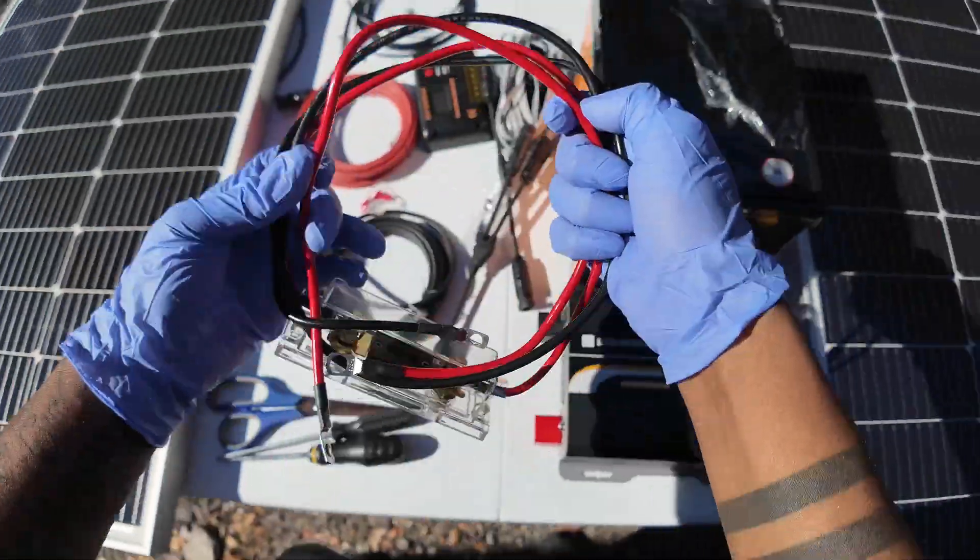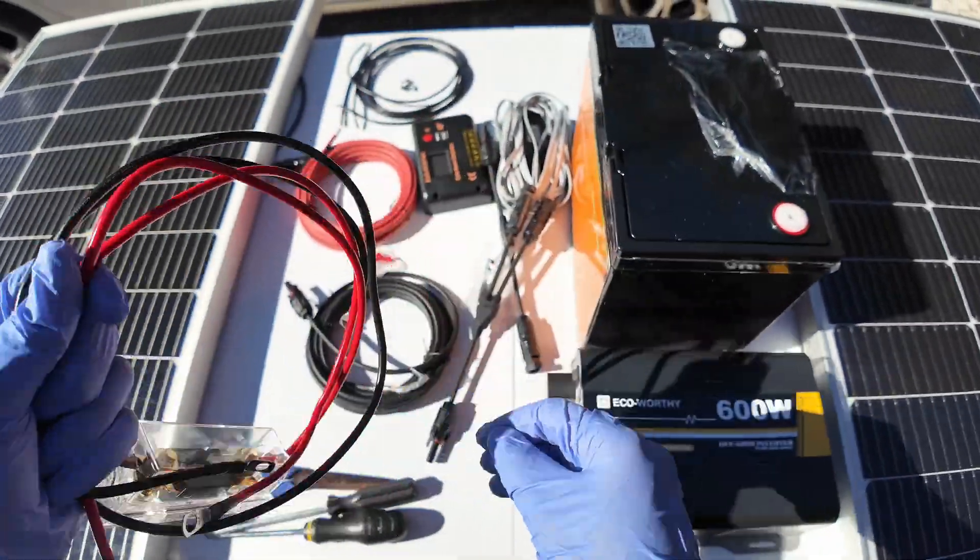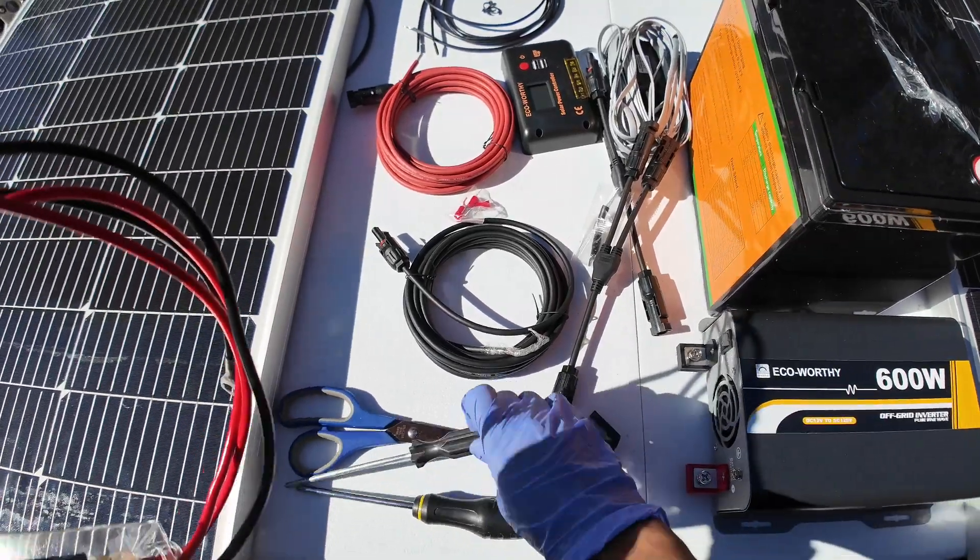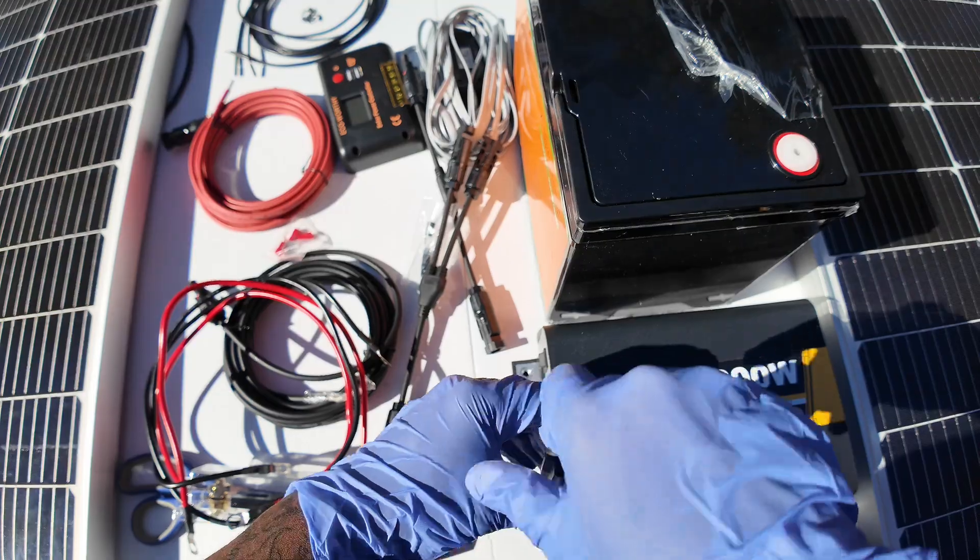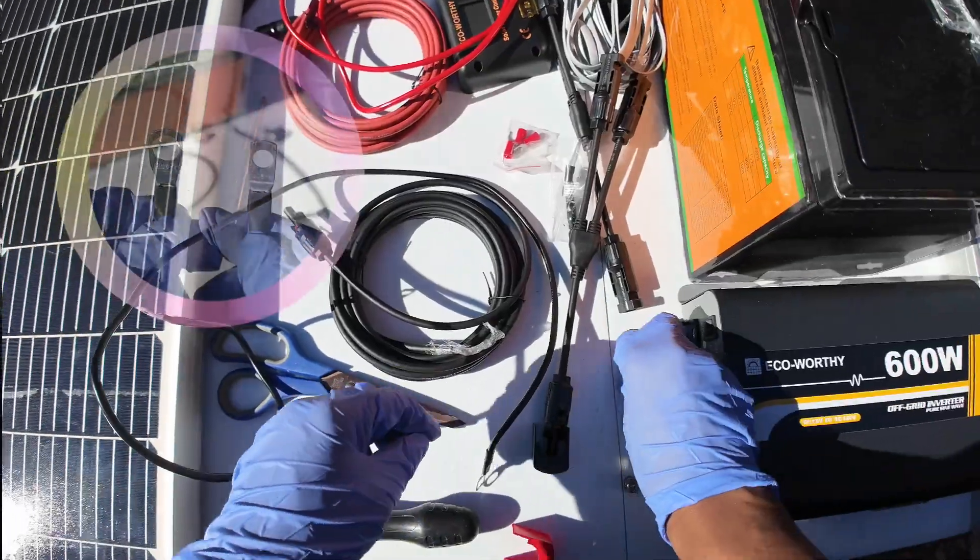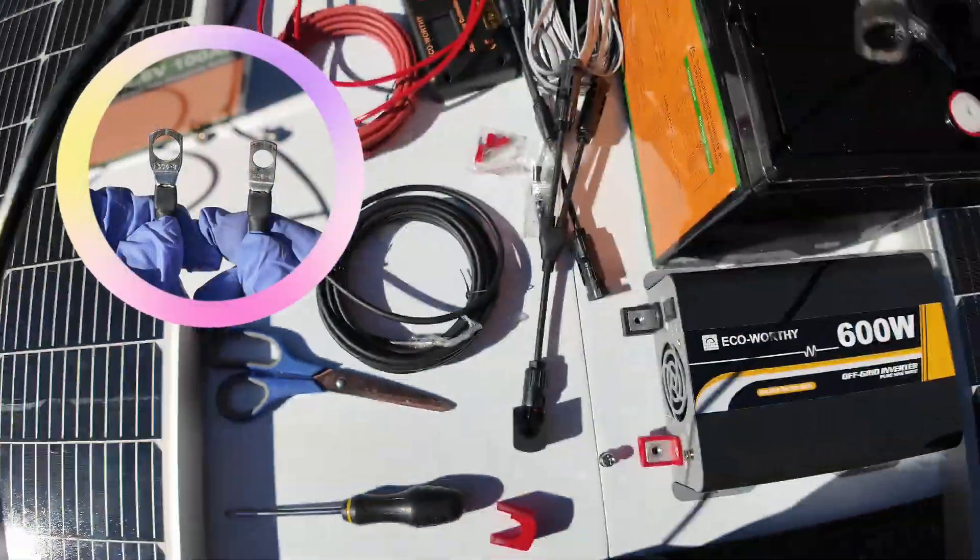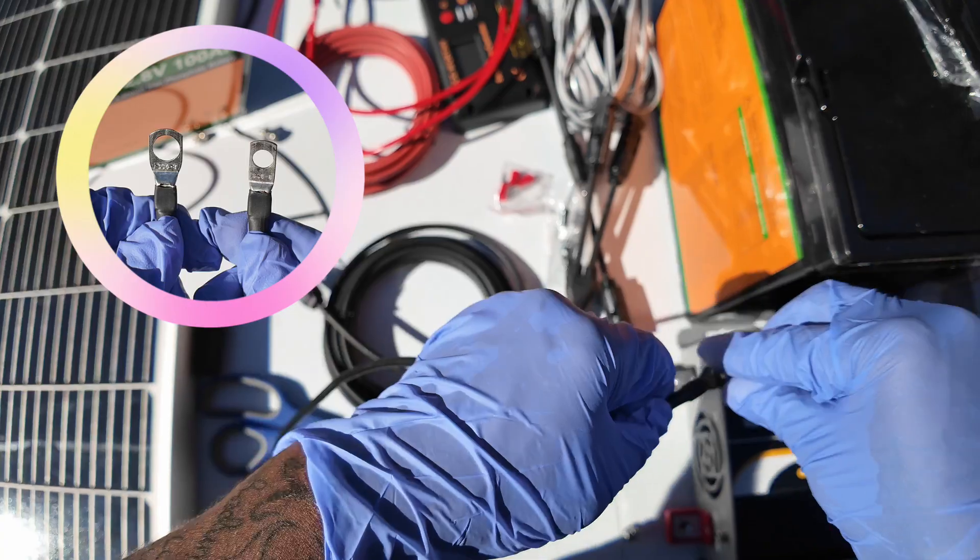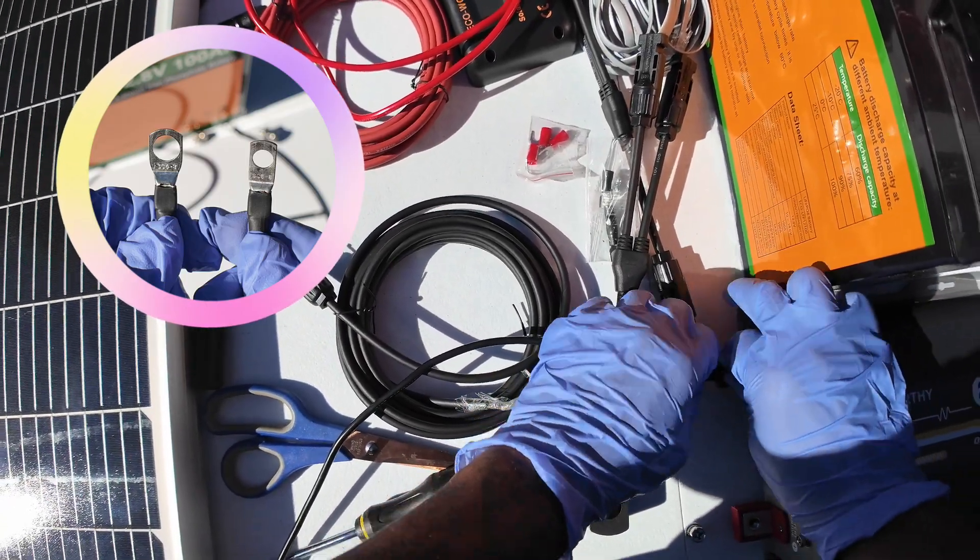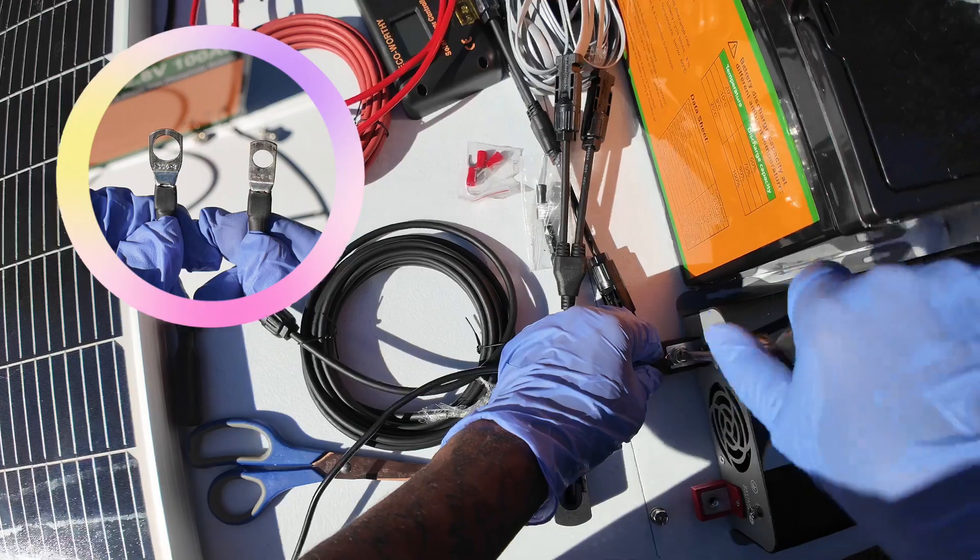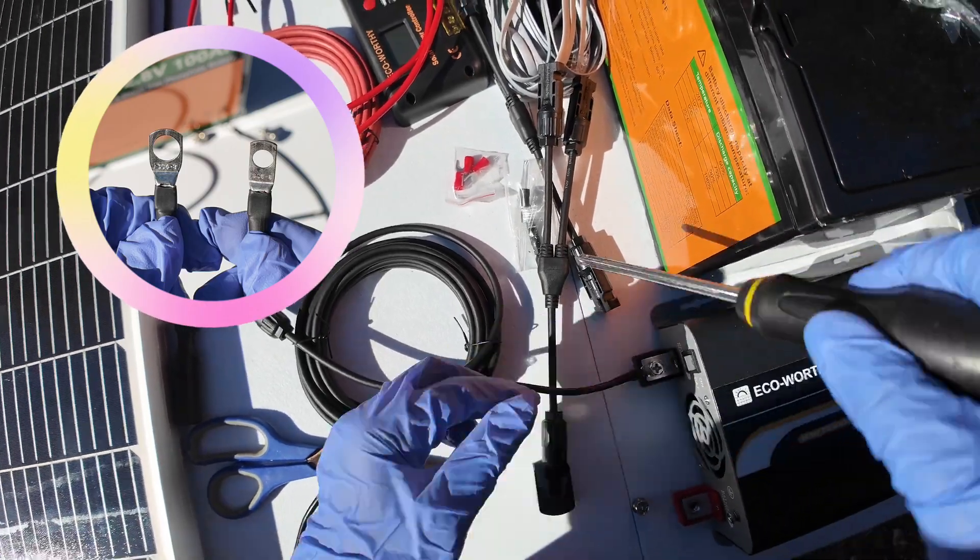I'm beginning the setup process by taking the cables that came with the inverter and starting with them. Just as a heads up, one mistake that I made is I jumped into it before checking the end connecting pieces. They are different sizes. One is intended to connect with the inverter. The other one is intended to connect with the battery. So later on, you will see I will have to do this part all over again.